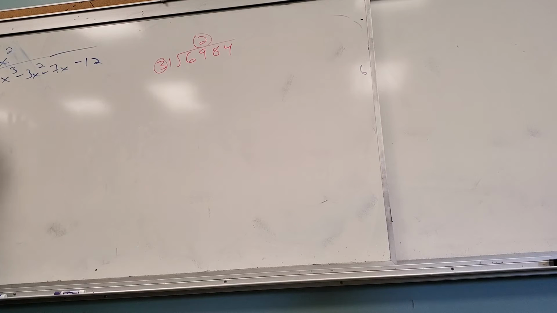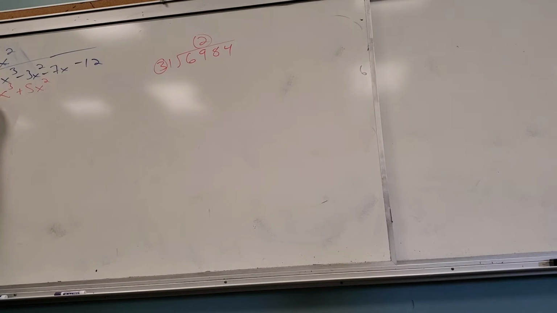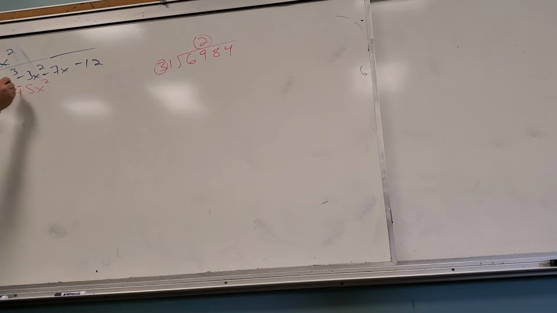So this feels a little repetitive, which is why somebody thought there must be a better way: synthetic. But then you go, x squared times x, well, that's x cubed. That was the whole point, right? That's why this piece doesn't show up in synthetic. Who cares about that piece? x squared times 5. Good. And then I change signs. Subtract. Just like you would in regular long division.